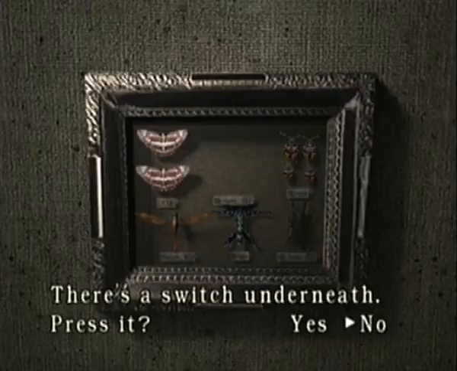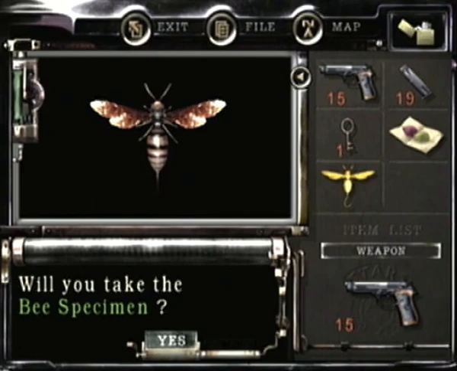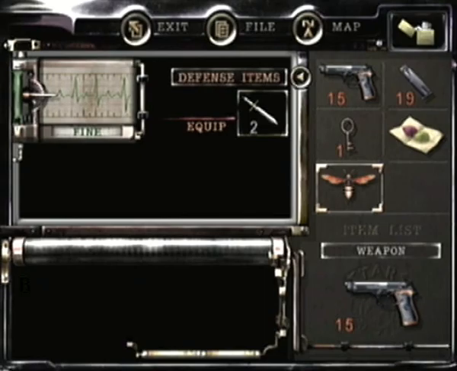We'll grab the lure of the bee first. Obviously, insect specimens need to go there, but no point pressing that at the moment. Combine that to get our actual full bee lure. Come over here to get the bee specimen. Oh, not more bees. We just played freaking Code Veronica. I've had enough of bees for 1 day. And we'll change those two around. Press the switch.